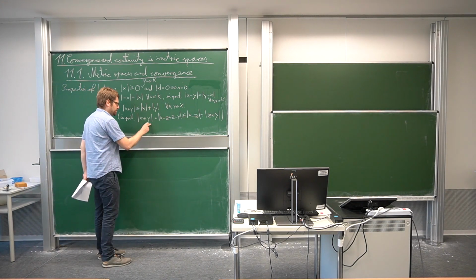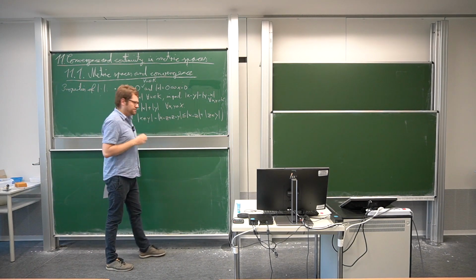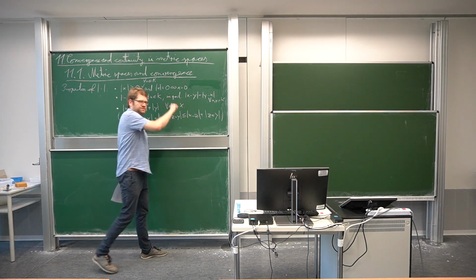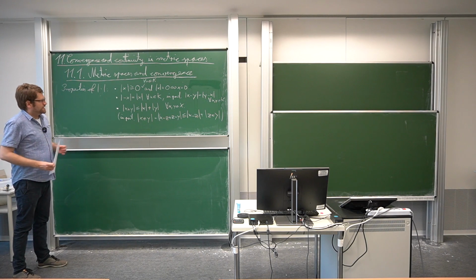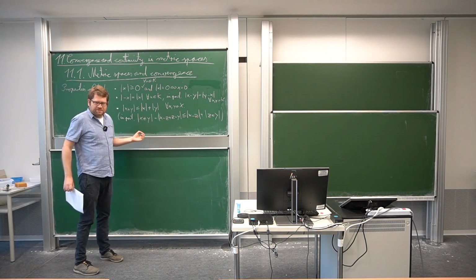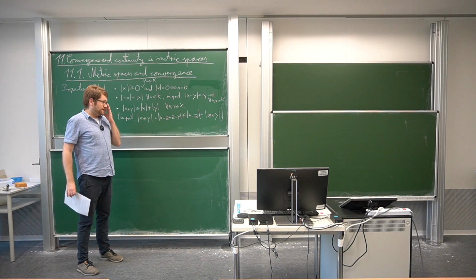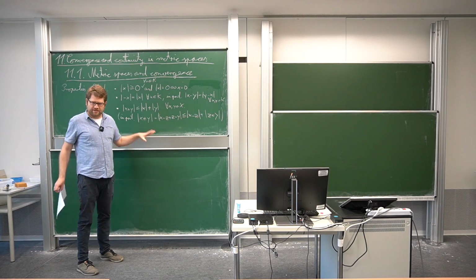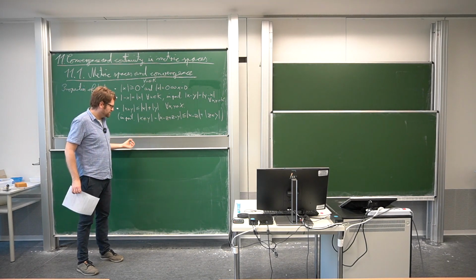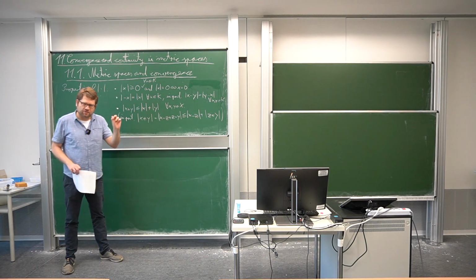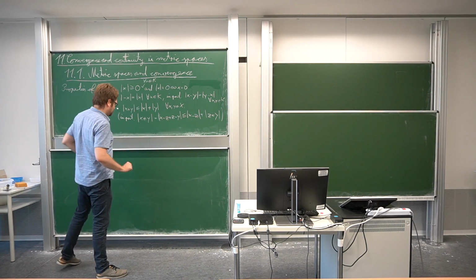So the distance between these two is smaller than the distances that we get if we take a detour via some point z. This was the idea here. And it turns out if we generalize these properties, many of the convergence statements we had so far can be straightforwardly generalized to this notion of metric spaces without any other proofs. So we basically need to do the same proofs and just replace this absolute value by something more general. And this something is what I'm going to define now.